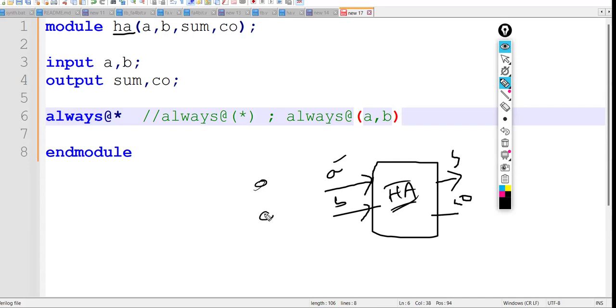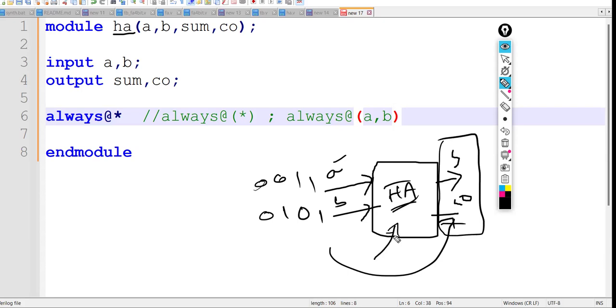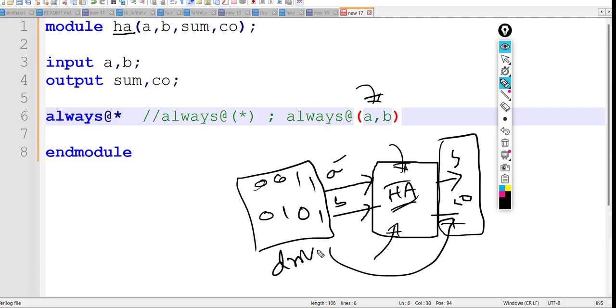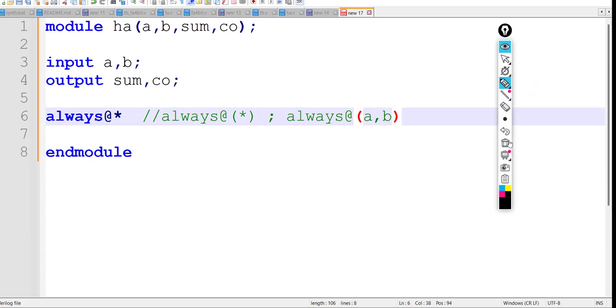If your A B is changing from 00 to 01 or 10 or 11, for every change it is going to give different outputs here. So it means this block is sensitive to this A and B. So that's why in the sensitivity list, only those variables will come for which your hardware is sensitive. What signals are driving? And these are driven signals. These driven signals are all the time target side. So remember all that. So all this is permissible. This is permissible. This is permissible. And this is also permissible.